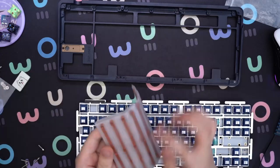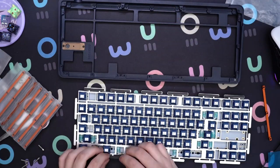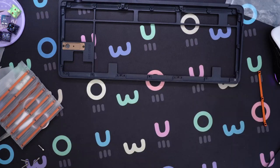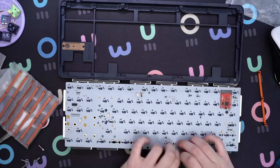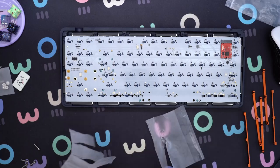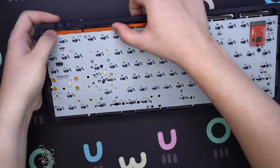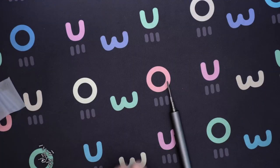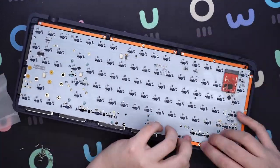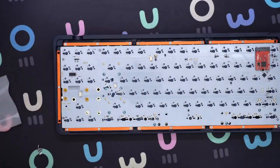So the board itself is a gasket mounted board, but it is done in a way that is very different from what I've seen. It utilizes gaskets on the top and bottom of the plate like most other gasket boards. However, instead of it being sandwiched in between the top and bottom of the case, it's just sandwiched onto the top of the case, and the little red sort of holders mount on top to the top of the case. So it's sort of like a gasketed or gasket top mount per se. I don't know how to describe this sort of mount.